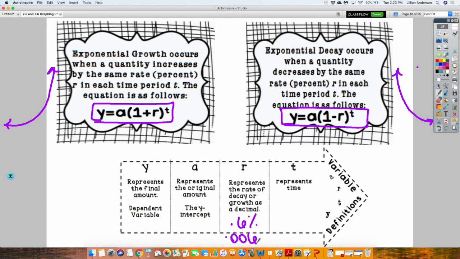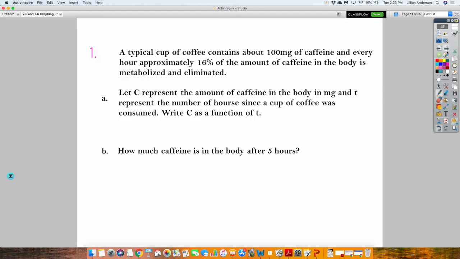Normally in years. So if it asks you, what's the value of a car after 9 months, what would you plug in for t? 9 months is how much of the year? 9 over 12, which is what? What's 9 divided by 12? 3/4, which is 0.75. So you want to always make sure that your time is usually in years, okay? So that's the general makeup of these types of problems, okay? Is everyone good? All right, let's look at some examples.